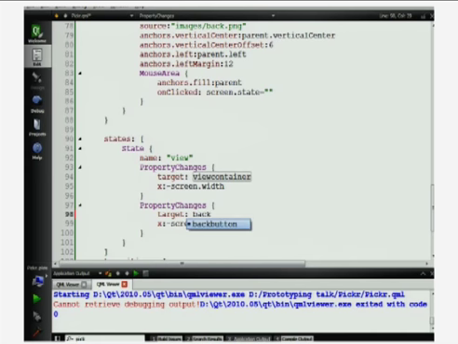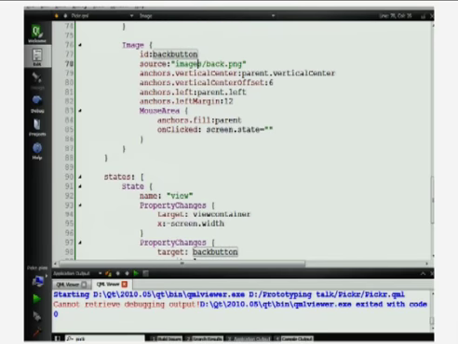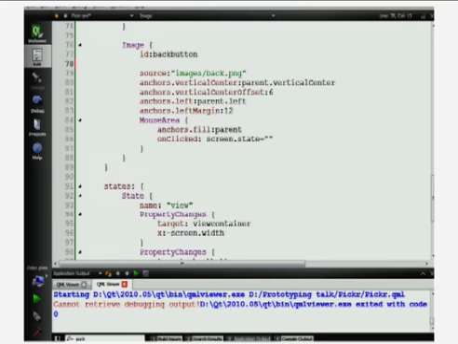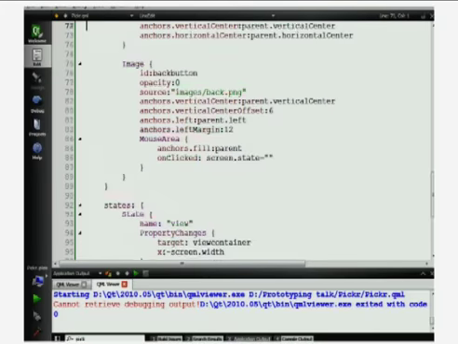So the back button is going to have an opacity of 1, which means it's fully visible. And when I create the back button, it's going to have an opacity of 0, which means it's completely invisible. Opacity is sort of this translucency. If you want to make a translucent object, you can set it to 0.5, and it will be partially visible. So let me create that as 0 for now.